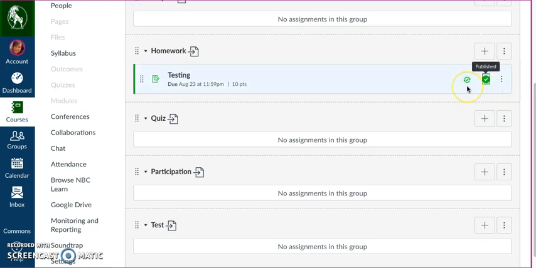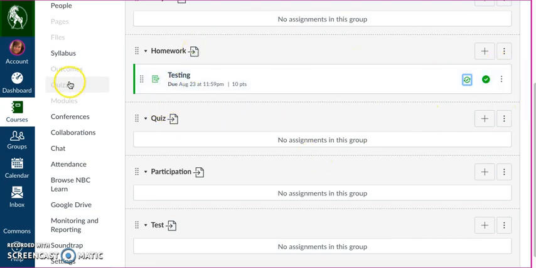This icon is showing that when you choose to sync your grades, this is one of the assignments that will be sent. So you might be doing things in Canvas that you don't want to sync to Powerteacher Pro. In that case, you would not select that Sync to PowerSchool button that we showed you earlier. Or if you change your mind, you can literally just come in here and deselect that like that. And so when you go to sync your grades, this particular assignment will not be sent. But I'm going to turn that back on. So this is all set to sync.